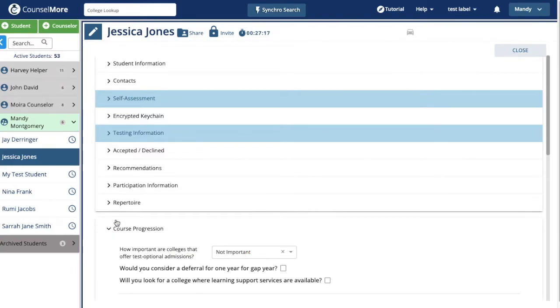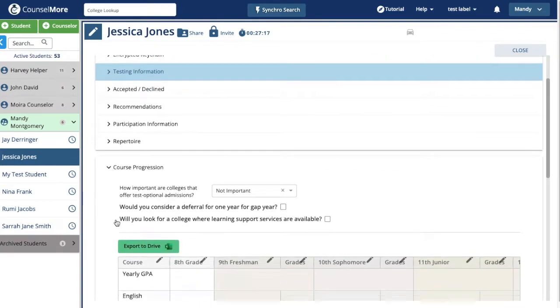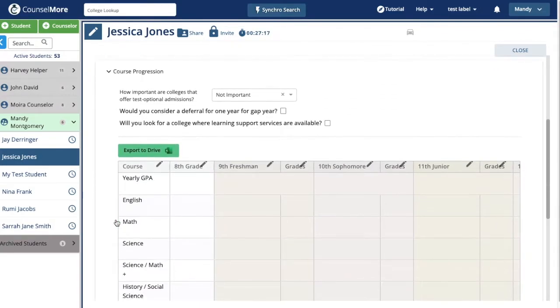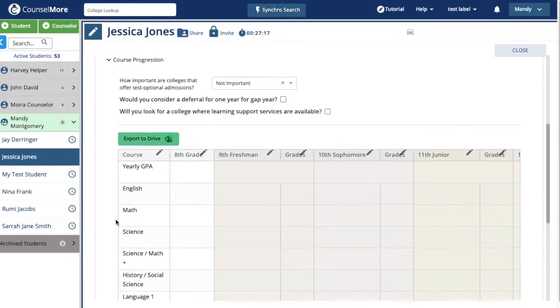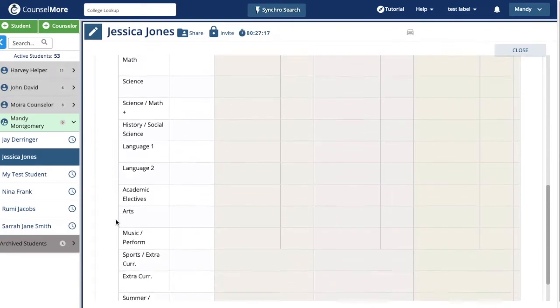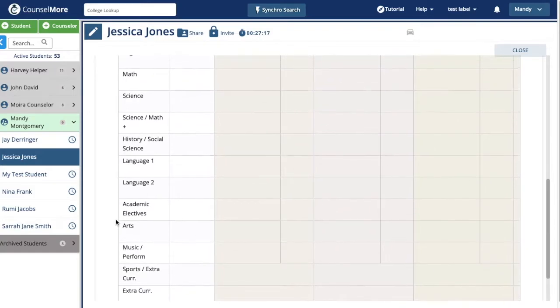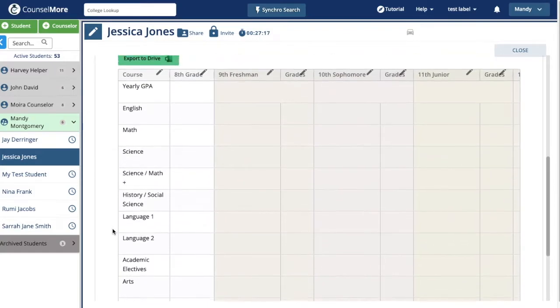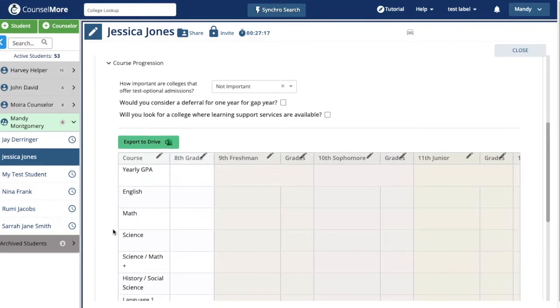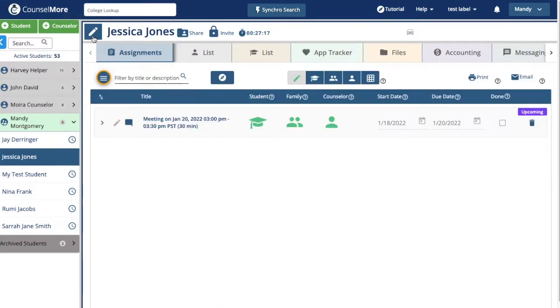The course progression planner at the bottom of the biography banners is an excellent tool if your pipeline extends into lower grades. Here, you can plan out courses or you can audit for qualifications. We work with international students as well, and they often have multiple transcripts. Here, we can scratch pad and combine all of the courses and create a complete picture at a glance. This is also extremely helpful when working with alternative schools where they use evaluations instead of grades. I'm going to close the biography banners by clicking on the Edit pencil again.